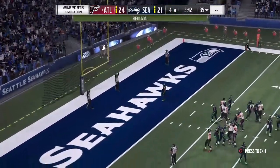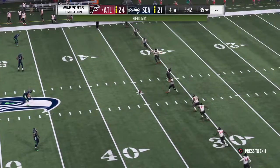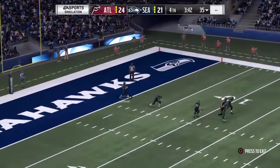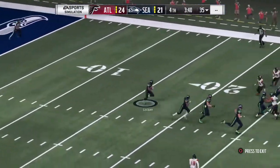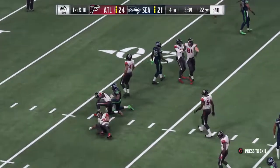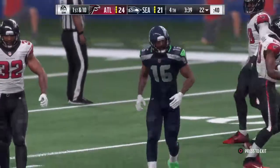And the 42-year-old veteran's kick is up and good. And with that, they will move out in front by 3. So a miss on his first attempt, but this time he gets back on the bike and knocks it home. I know this will surprise you a little bit, Brandon, but you know kickers can be a fragile breed sometimes. You got to wonder what's going through his mind, but he didn't let that first miss impact him one bit.